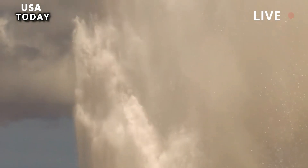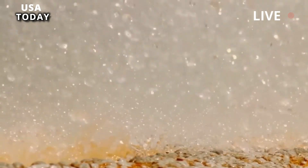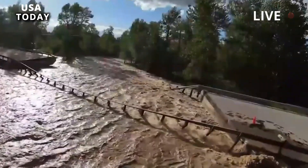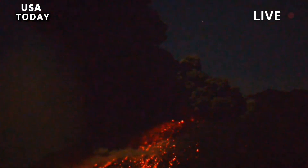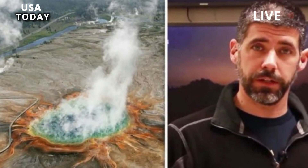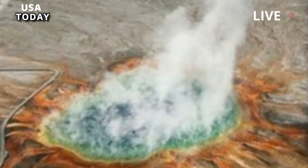But this hasn't stopped field workers studying the caldera and creating state-of-the-art charts and models with data taken from the volcano, as explored during the Smithsonian Channel's documentary Yellowstone Supervolcano. In 2015, scientists gathered new data that gave them their best idea of Yellowstone's underground plumbing. Identifying the volcano's magma chamber from its last eruption, they discovered how it was fed by magma plumes stretching 465 miles northwest into Montana, mostly solid rock but potentially melting.